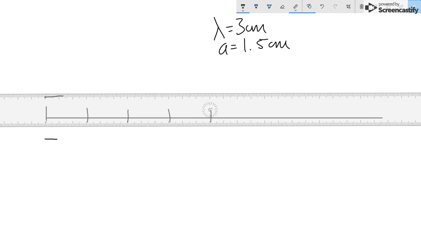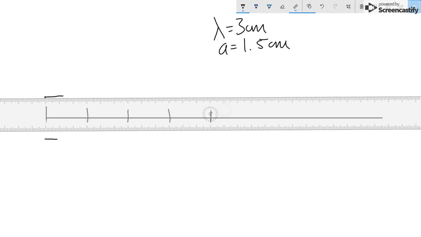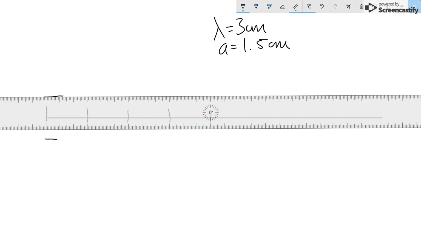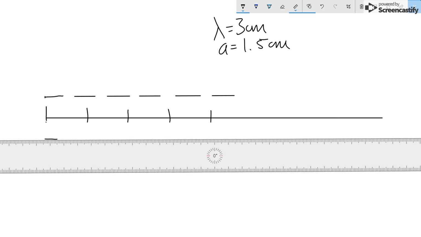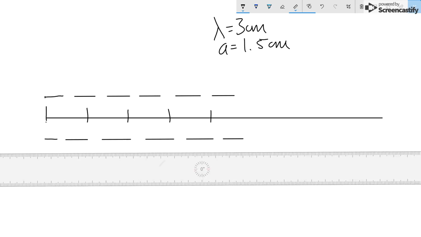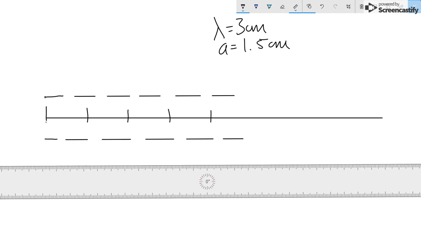I'm going to draw out some dotted lines so I know where my crest should hit and where my trough should hit. So again, in this space right here, I need to fit both a crest and a trough, a peak and a bottom part.